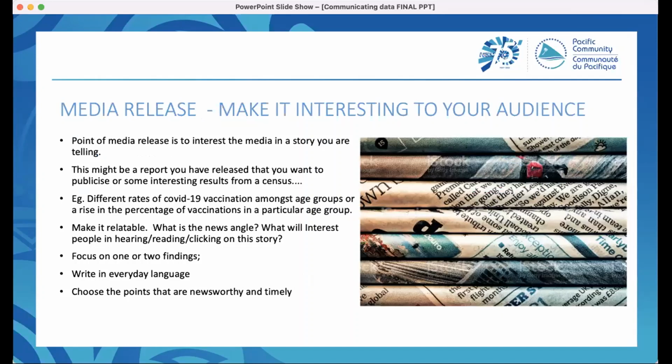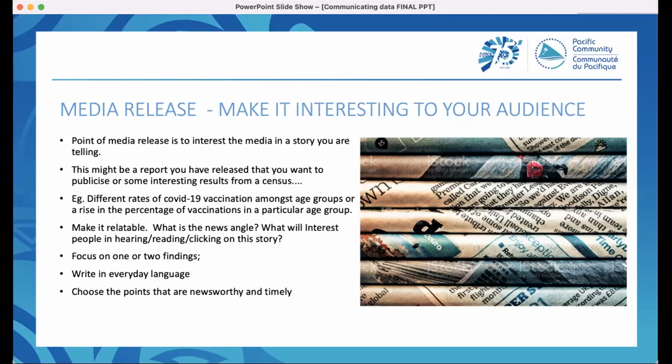We'll take a quick look at media releases. Media releases are stories that you write, written like newspaper articles, that you will send to a journalist or a media outlet, which could be newspapers, TV programs, websites, blogs, all the many things that make up our media these days. And the point of a media release is to interest the media in the story that you are telling, with the express intention of them covering your story in their publication, whether it be online or analog.